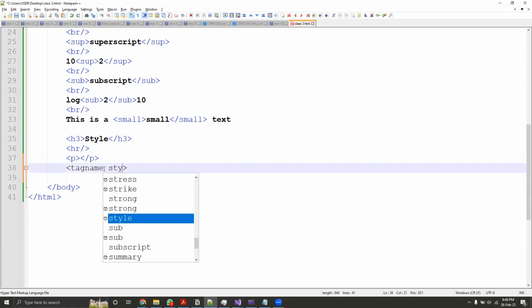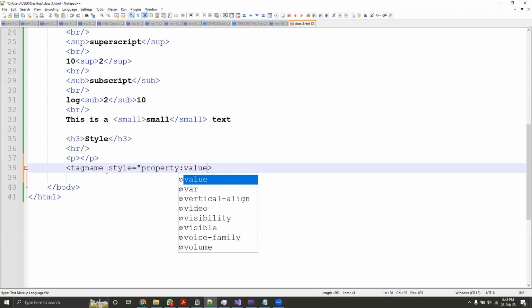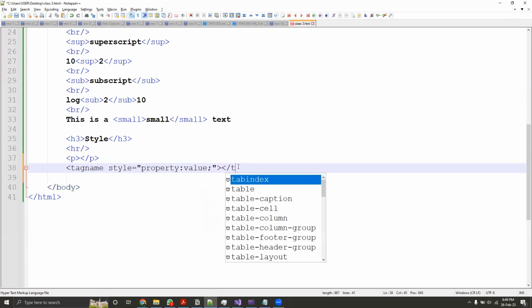Then we have style equals, sorry, equals, not colon, equals property name, colon, the value we are attaching to it. Then you can put a semicolon if you have more than one, and then you have your closing tag.